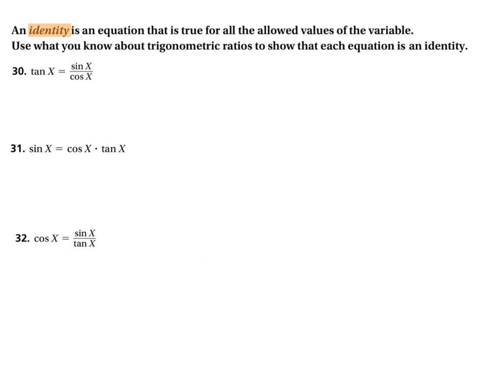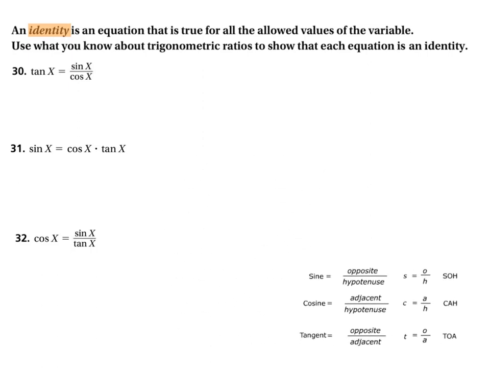Well, we know that tangent, and probably it'd be a good idea for me to inject this little thing in here again. Put it down here on the side. Tangent is opposite over adjacent. So we could write that as tangent of x is opposite over adjacent, right? Opposite over adjacent. Okay? And that's equal to sine of x, which is opposite over hypotenuse, and I'll write it like this, opposite over hypotenuse, divided by the cosine, which is adjacent over hypotenuse.